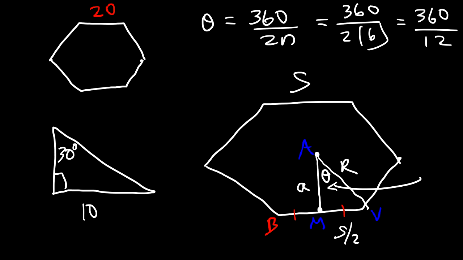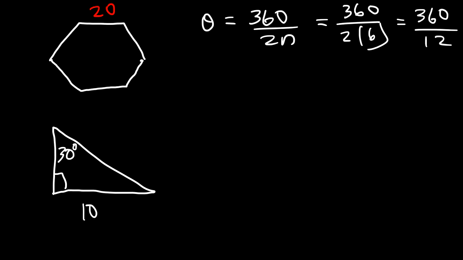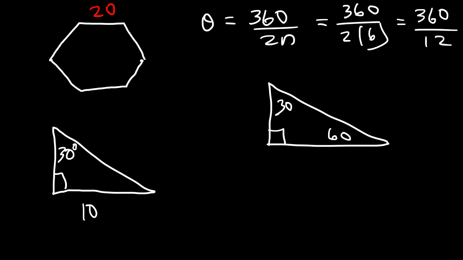Now, how can we find the other two sides using this triangle? If you have a 30, 60, 90 triangle, there are some things that you could use if you want to avoid using trigonometry. Let's say the hypotenuse is 2. Across the 30, it's going to be half of whatever the hypotenuse is, so that's going to be 1. For the side across the 60, it's whatever this side is times the square root of 3. So this is going to be 1 square root of 3.